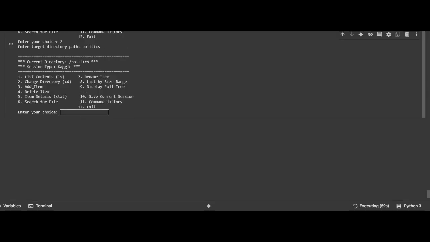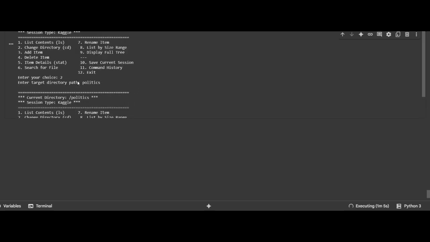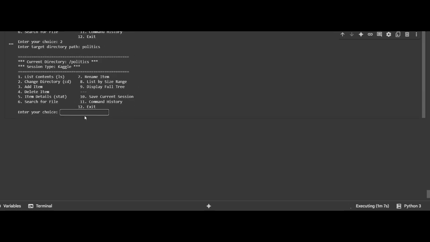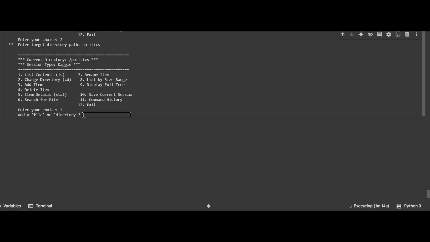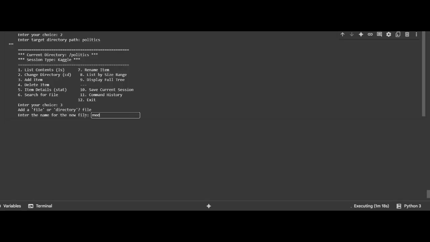After we enter one of the directories, we have the option to add an item, delete an item, or rename an item inside the directory. So let's add one item inside the politics directory. We add a file name.